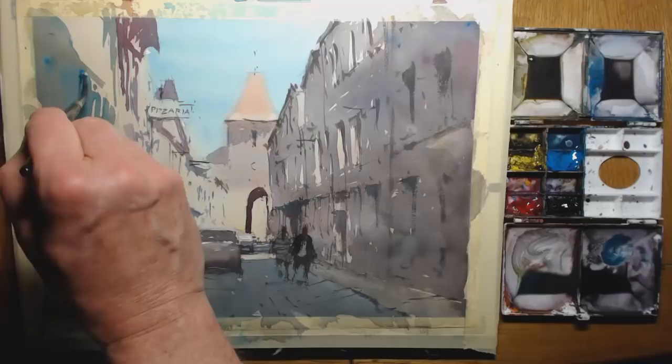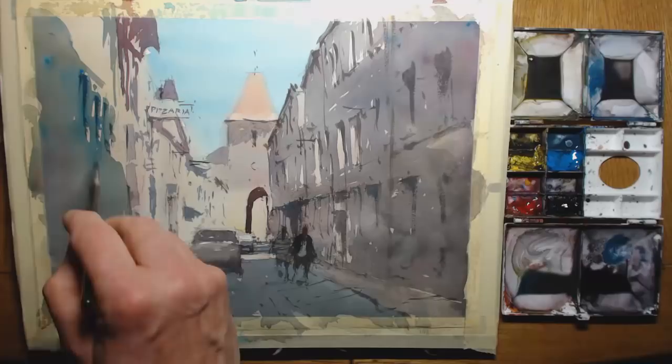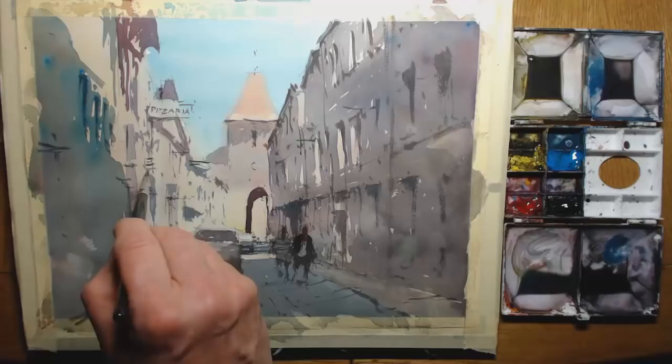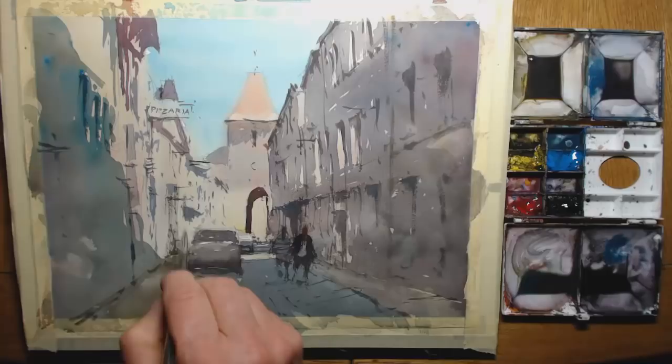That's some more darks on the left hand side, like we did with the right hand side, defining windows and doorways and horizontals, thinking about perspective and vertical lines as well. Shutters and things like that, just to give it the appearance of a French medieval town scene.